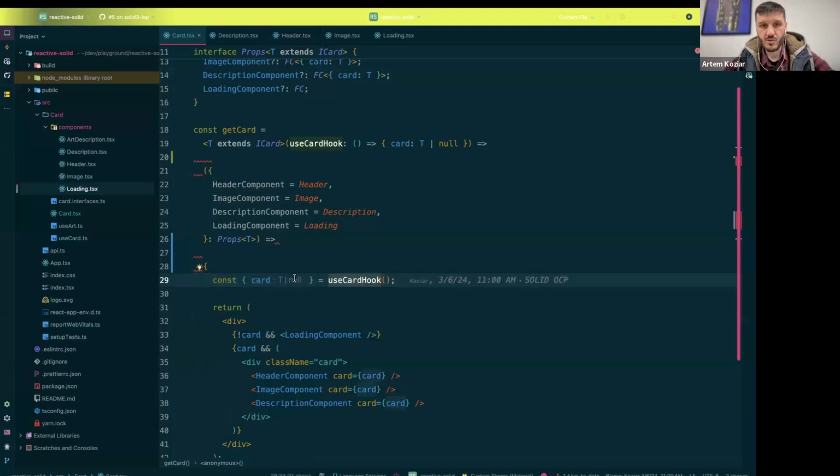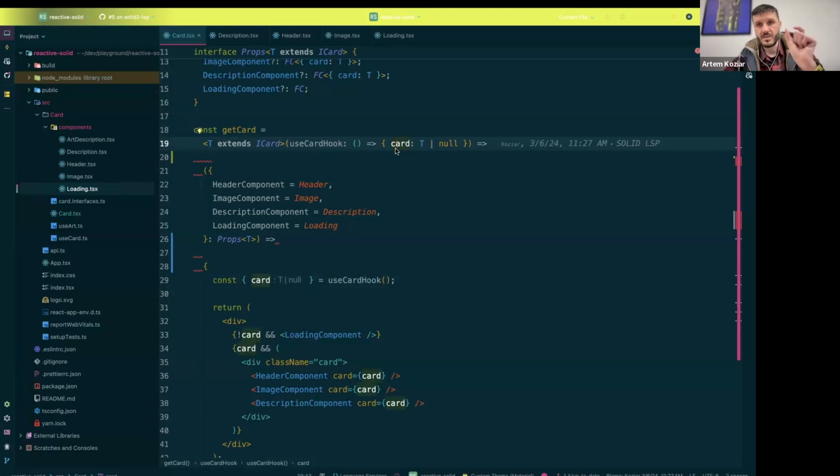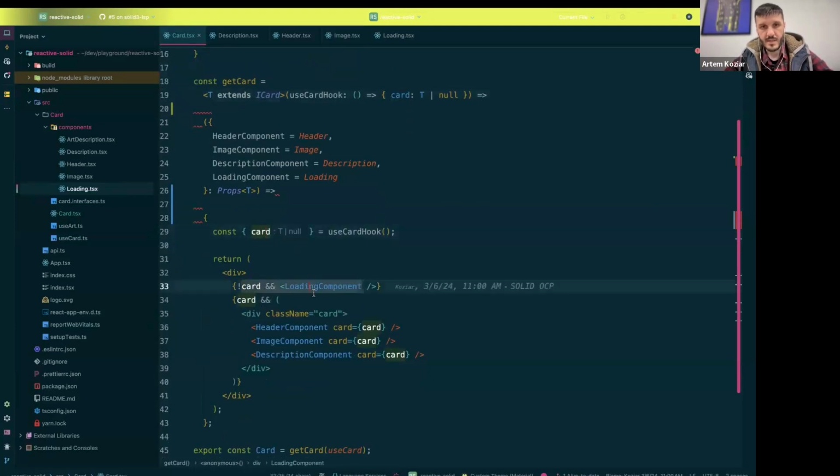And to use a hook that could return some generic for us, we could build, I would say, a factory. We can create a function that gets this hook as a required parameter and returns a concrete value with concrete data of this card. And then we can use this card as generic in our application.